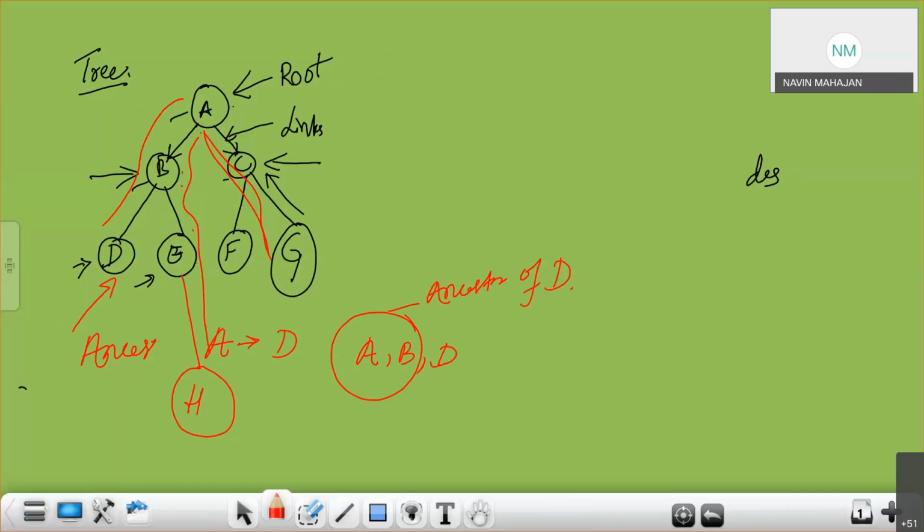Suppose we take node B. On the path from B to its leaf nodes, all the successor nodes are its descendants. So from B we have E and H. These are descendants of B. Also here we have one more edge, B to D. So D is also a descendant of B.